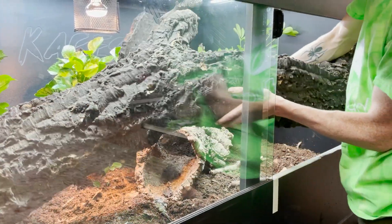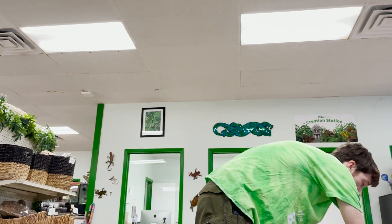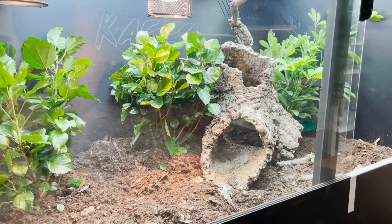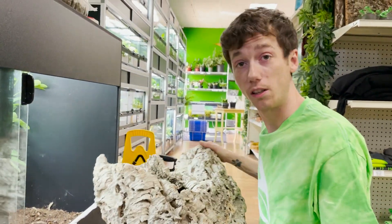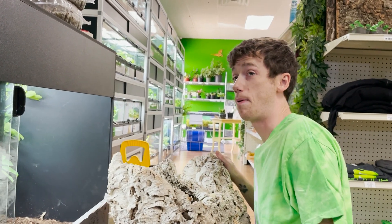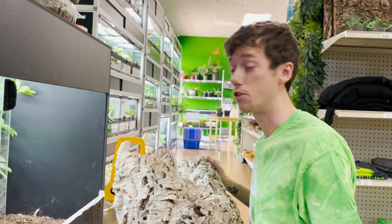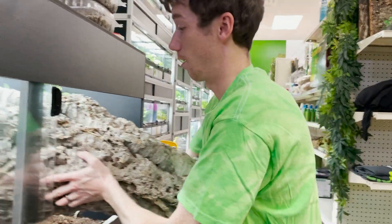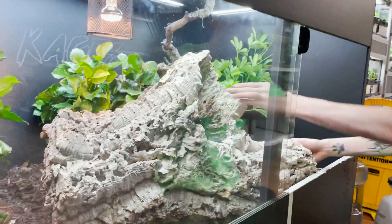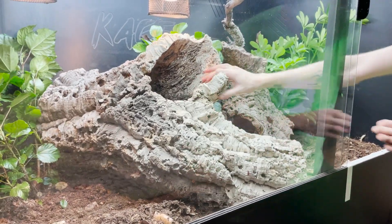This piece is just too big — I wouldn't be able to have any plants in there. It's the width and the surface area it takes up. That's okay because I've got this other big piece. Importing this stuff is a lot of fun, but in the past year shipping has gone up like 300 percent — it's almost $6,000 in shipping just for a container from another country. That's just for the shipping.